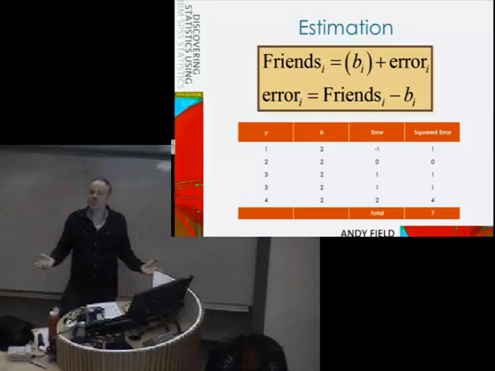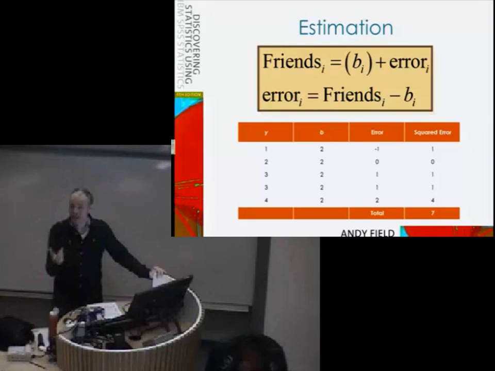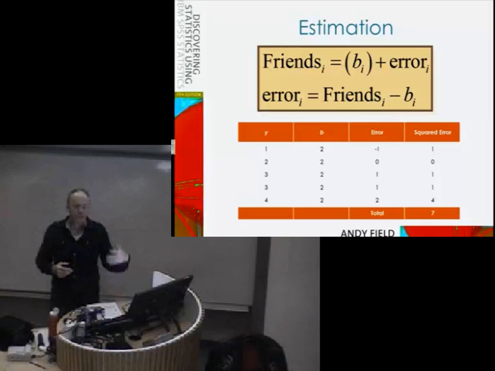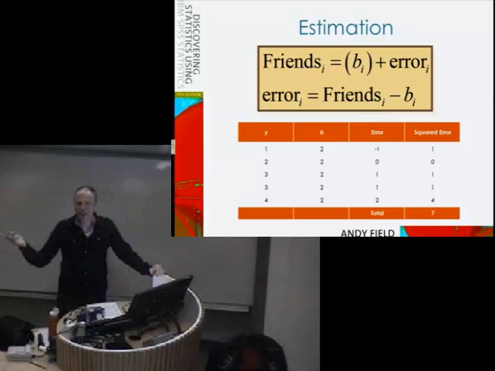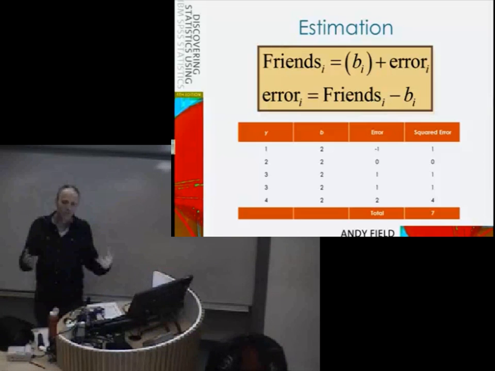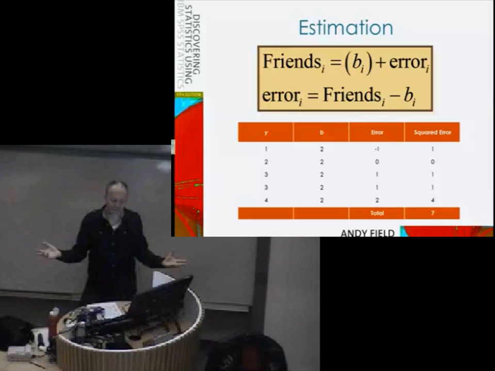Now we could say, well, maybe we could do better than that. Maybe we could come up with a parameter that has less error. So maybe you decide that instead of using 2 as your parameter, you'll use 3 as your parameter. And you go through the same process because you're really bored, it's raining, it's a Sunday, there's nothing better to do. You work out the error within that parameter, you work out the squared error within that parameter, and then you add them all up, and then you get a different value to 7.